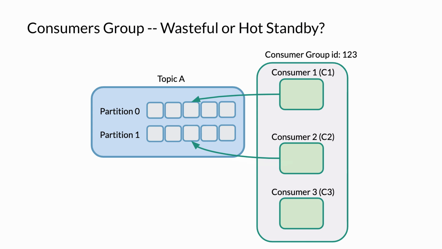What happens if we add a third consumer? Just a quick side note here: is that wasteful? Or could you consider this a hot standby? People do this. They might be running for a while and consuming their partitions, and consumer 3 is just sitting there idle. Is it wasteful? Well, in some cases you could consider it wasteful, but what happens if consumer 2 dies? Consumer 3 will immediately start picking up and start reading. So it's up to you. If you want that hot standby ready to go, it's something that you can do.